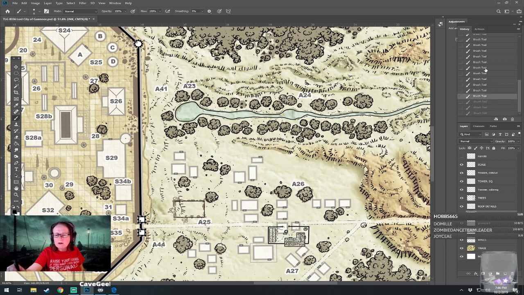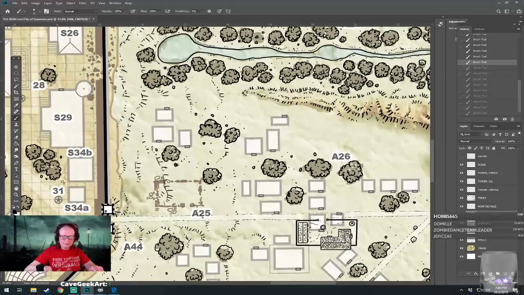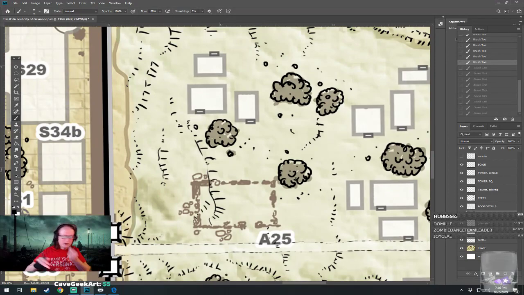Hold on. Alright. I think we're going to change the shape. And it's kind of on a hill. So you know what? Let's just do this differently. A big building. On top of the hill. No, at the bottom of the hill. Big building at the bottom of the hill.